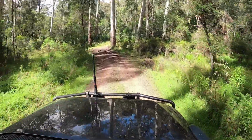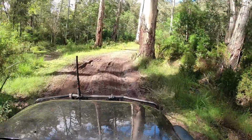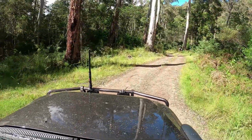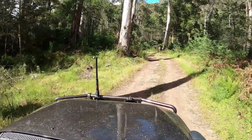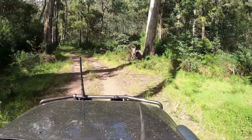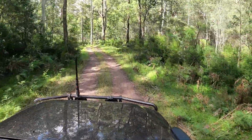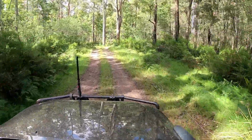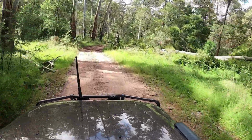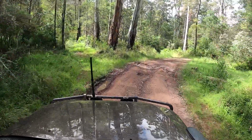And again, I lost count of exactly how many crossings we had, but there was certainly plenty of crossings of the Caledonia River. So little sections like that were a little bit soft just at the moment, I guess. You know, give them 12, 18 months and some wet weather, they could turn into some fairly muddy bog holes, but they're certainly not there at the moment. Just really, really scenic down through here.